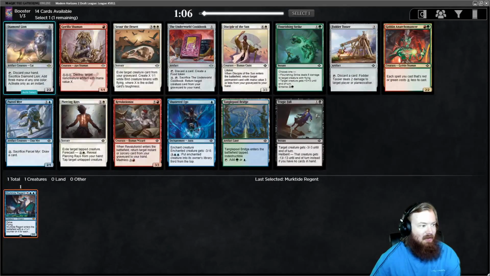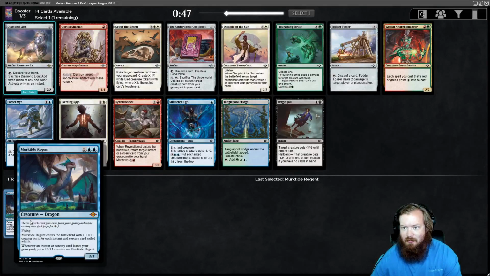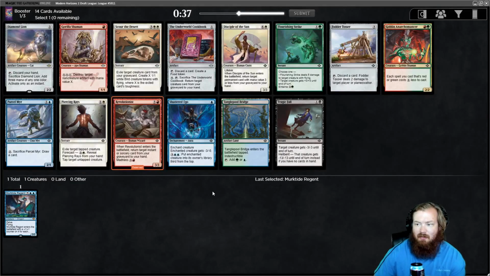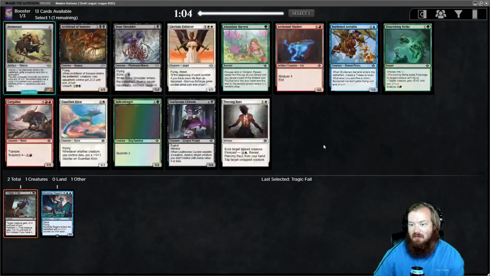There's a Diamond Lion. So we want powerful instants and sorceries to go with our Murktide Regent. I think I'm going to try and make it work in Delirium, or maybe the control. I haven't drafted the blue-black control deck yet. There's only one black card in this pack, probably because somebody took one. I don't think Diamond Lion is actually good. It's a nice reference to Lion's Eye Diamond, but obviously not on the same power level. So yeah, I'll take Tragic Fall.